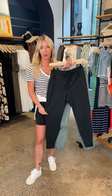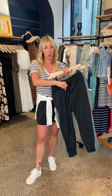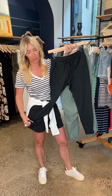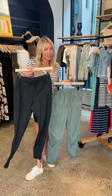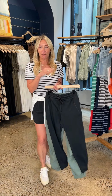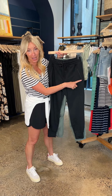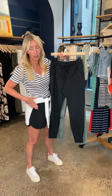So why do we love this? Well, number one, it's a great summer jogger. Really, really lightweight. And if you have found any Beyond Yoga in your closet, you know that their fabrications are just to die for. If you snagged that amazing jumpsuit we had last summer, this was the same fabric but in a jogger, you still feel put together. It doesn't feel like you're wearing a loungy sweatpant. It definitely is more tailored. I love that it has a zip pocket, so if you're running around, you just need to stash your keys or your balm or credit card in here.